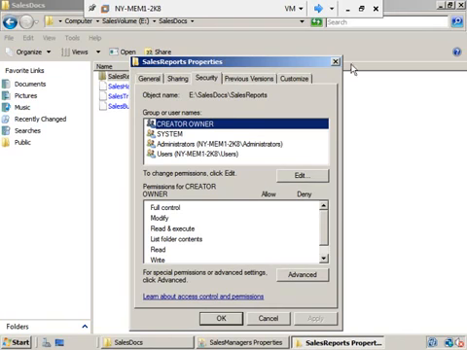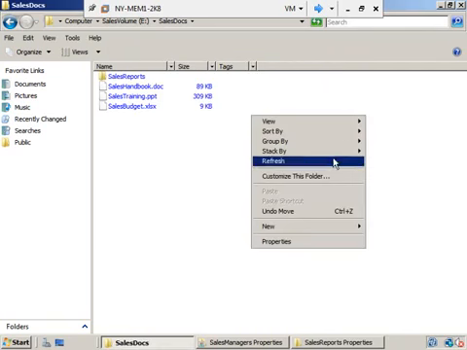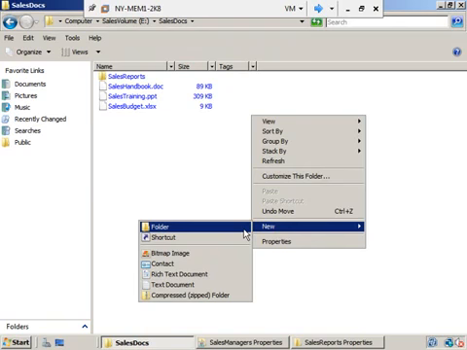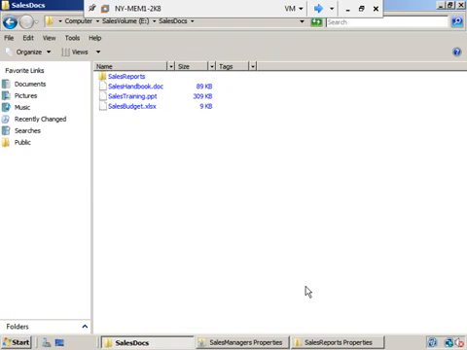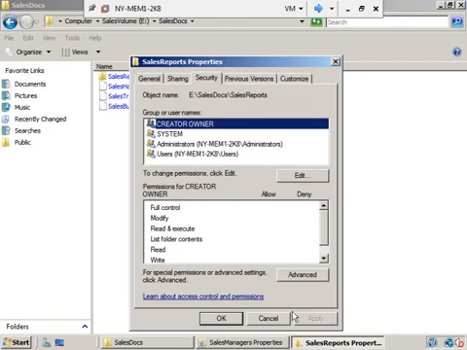All I did, by the way, in order to create this folder is out here I right clicked and went to new and I went to folder. That's all I've done at this point. I didn't actually even use the share and storage MMC at all. I just went in here and just made a new folder. And then I copied and pasted a few files in here. Nothing special about these files at this point.